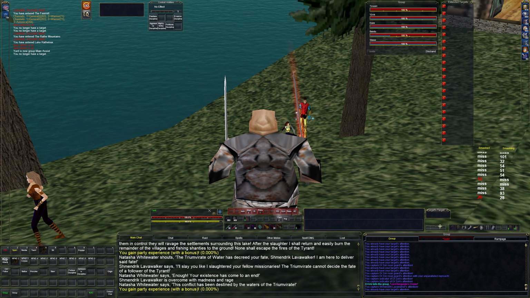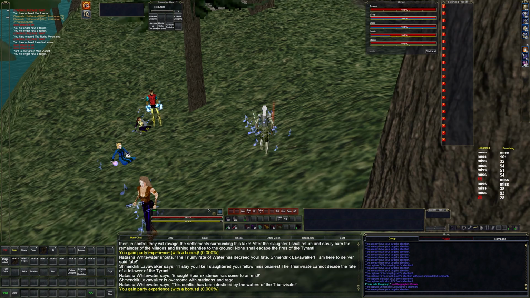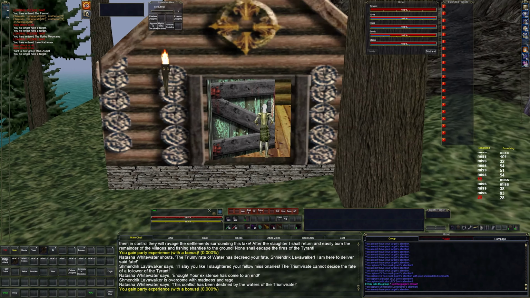Alright, now we need to go over here, shrink up real quick, and we need to give the damaged crown we just looted to her. Make her right in here. There she is in this building.